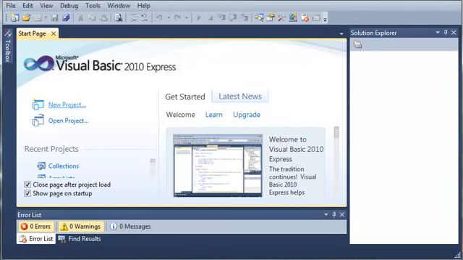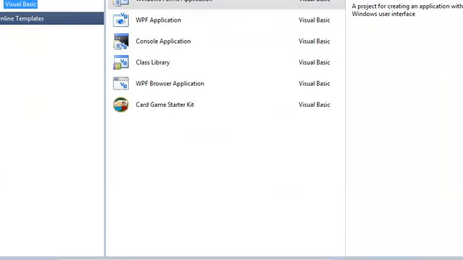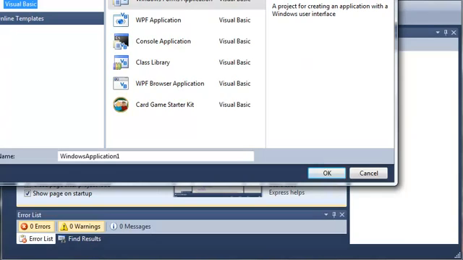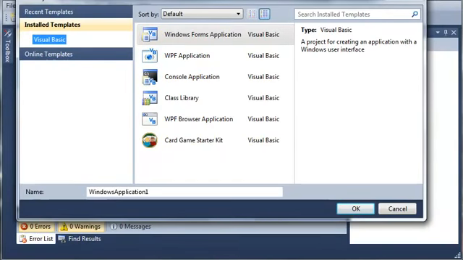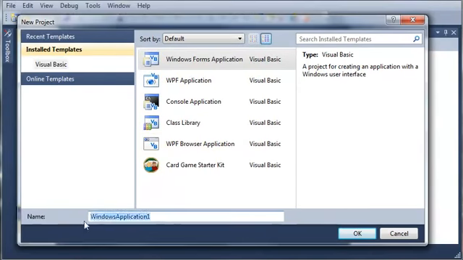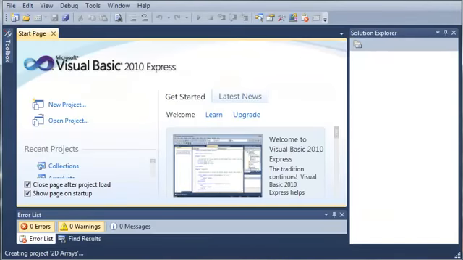So we'll go ahead and select New Project, and we will select Windows Forms Application, and we will set the name to 2D arrays, and we'll go ahead and click OK and wait for that to load.